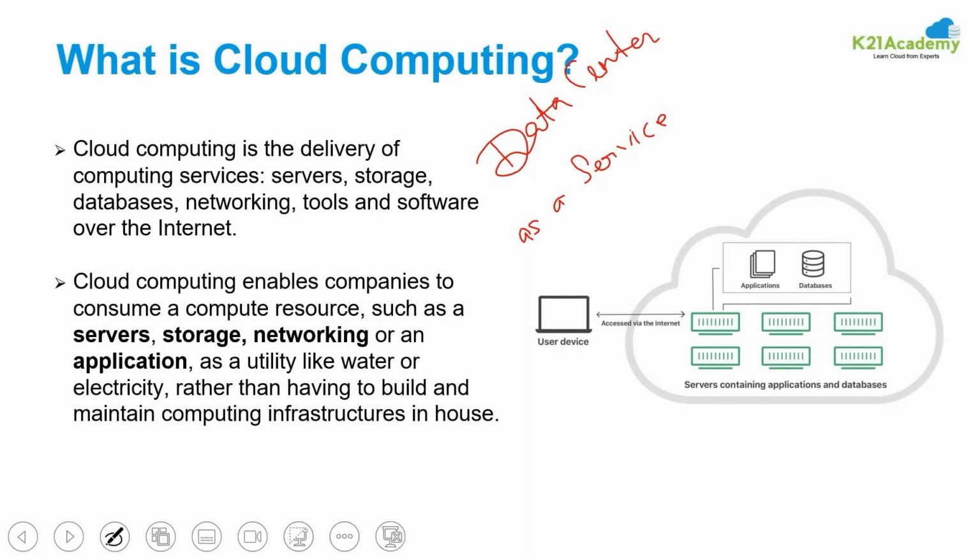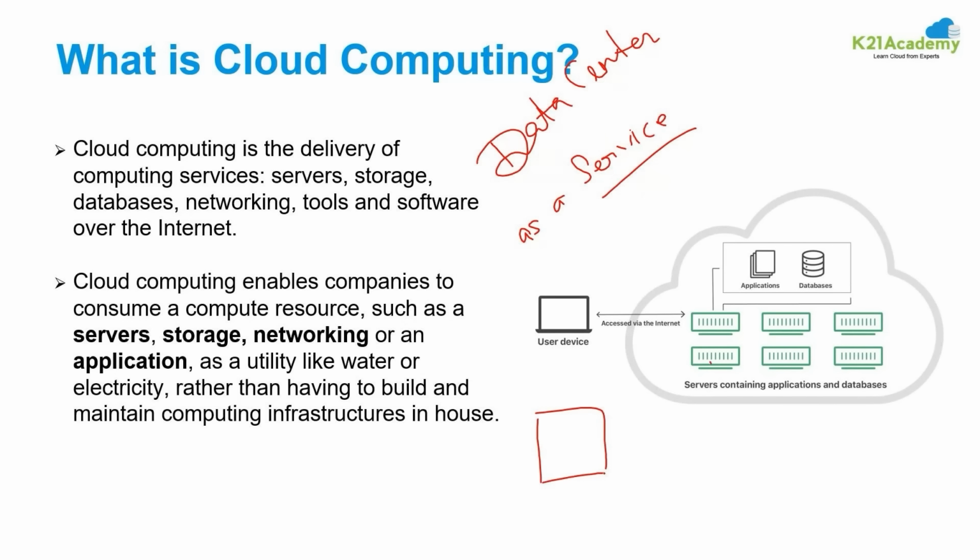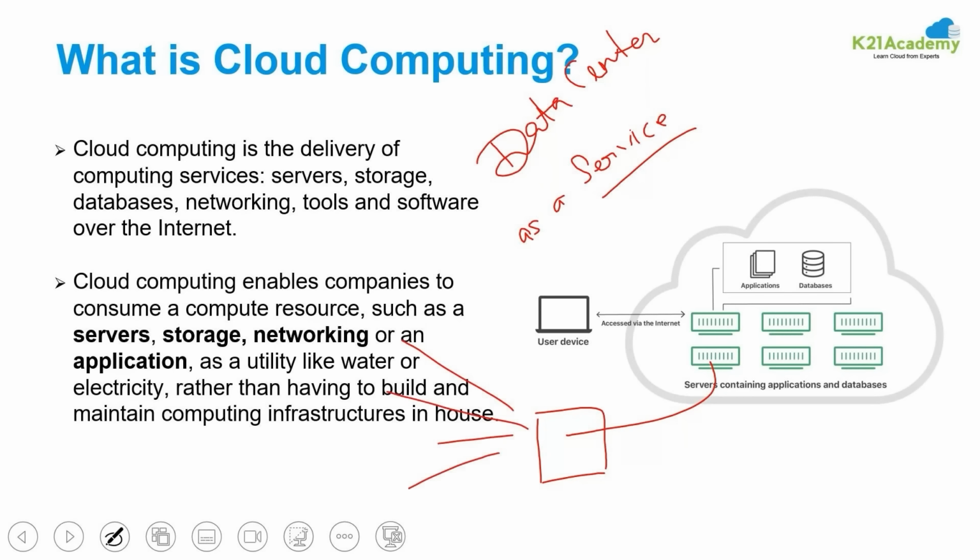And what you will be doing is basically using it as a service, like you use electricity. You are not going to go and produce the electricity yourself. What do you do? You get yourself a meter, you get yourself an electricity connection from the electricity board. From there, you distribute it in your home. This is how we do it for electricity. The same thing the cloud computing service providers started offering you.